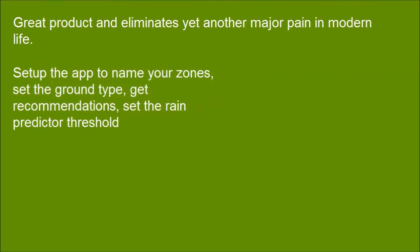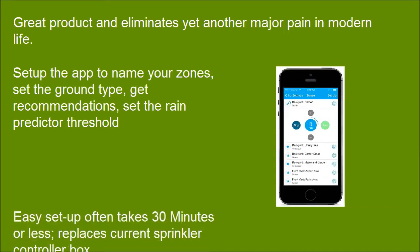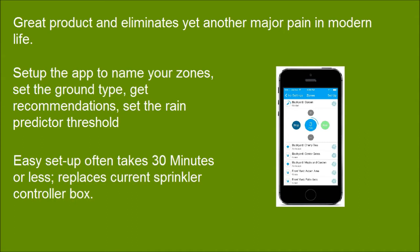Great product and eliminates yet another major pain in modern life. Set up the app to name your zones, set the ground type, get recommendations, set the rain predictor threshold. Easy setup often takes 30 minutes or less. Replaces current sprinkler controller box.